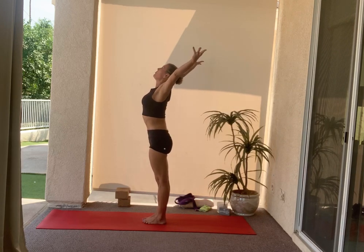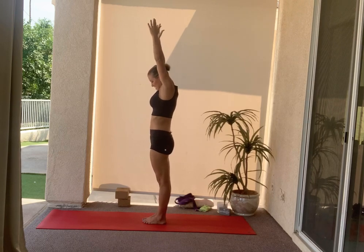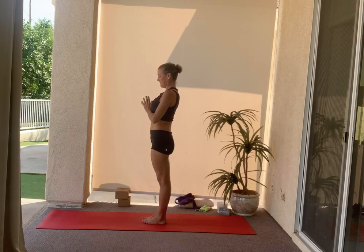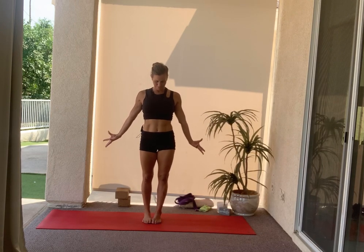Inhale, open the chest, open the heart. Exhale, heart centered. Beautiful. Come to the center of the mat. We're going to add a little hop.